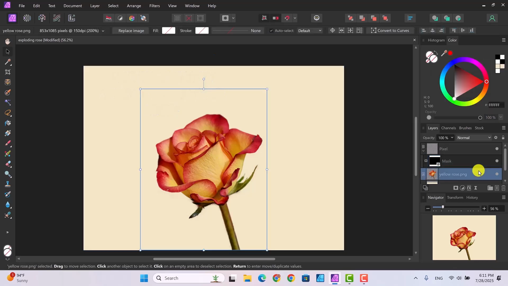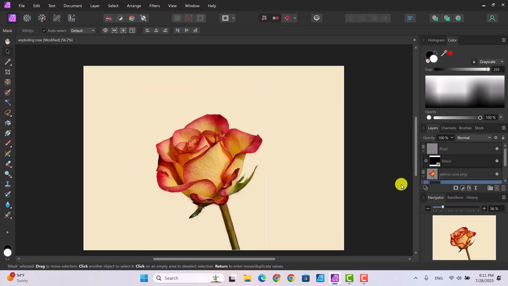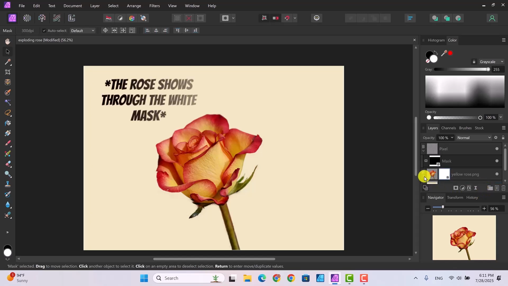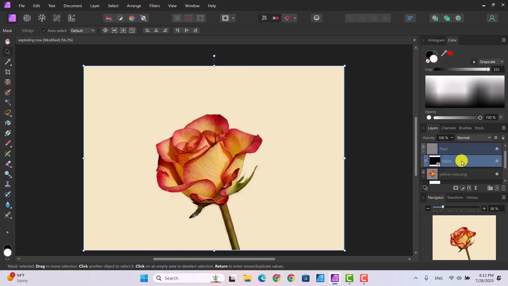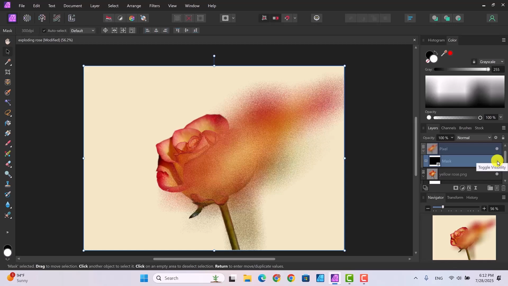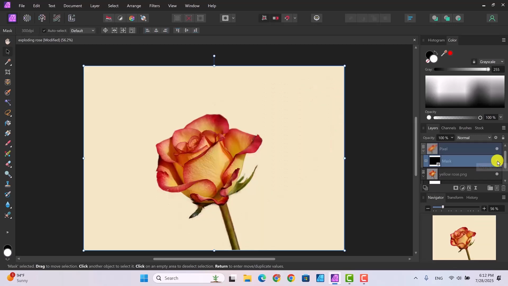This rose layer down here is going to have a mask also, and it's going to be white. So we're going to add a mask layer right there. And so we have our white mask layer. Now, the reason that this distorted layer is black, I'll show you. Let me uncheck this mask layer. Notice how when I uncheck it, all of the distortion appears, but when I do click it, everything disappears. Well, it really didn't disappear. What's happening is this black mask has covered it up.